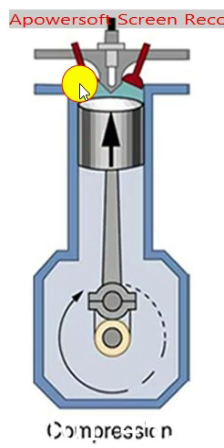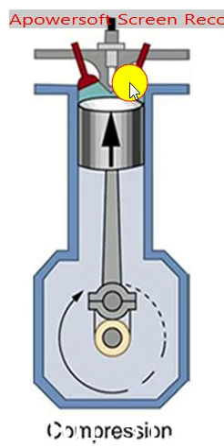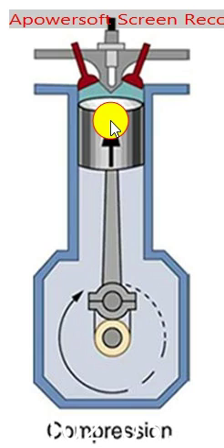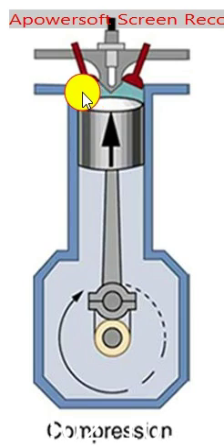Now during this you see that both the valves, this is the exhaust valve and this is the inlet valve, both the valves are closed and the piston moves from the bottom dead center to top dead center, and this arrow which is pointing in the upward direction shows the direction of this piston, so that it can move from bottom to top, compressing the fuel air mixture, thus creating a very high pressure on the fuel air mixture.